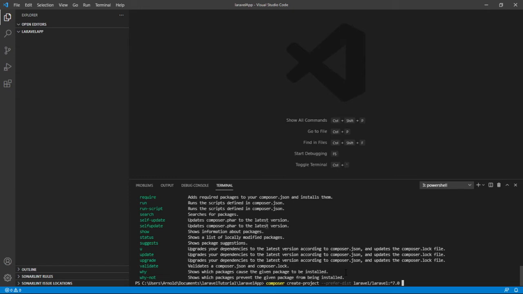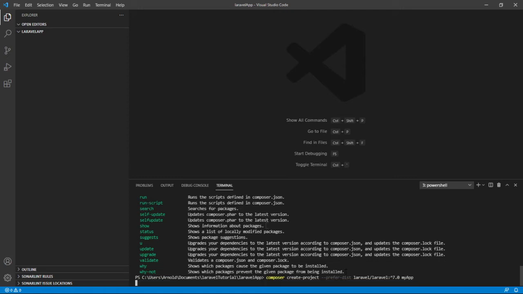For now, we were going to use my app name. You can choose your own application name on your project. So I am choosing my app, and then we will click enter.